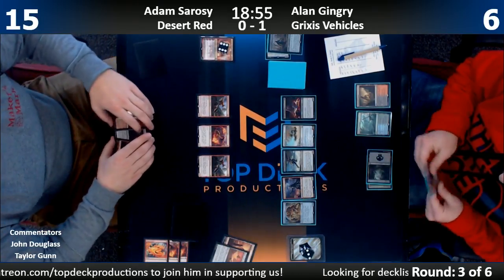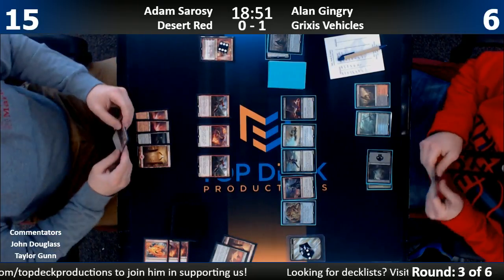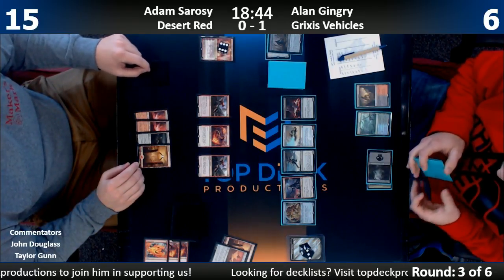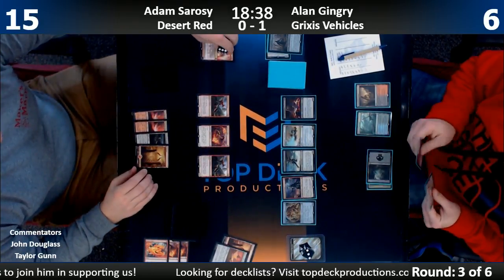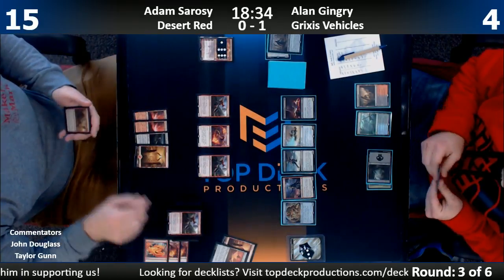Oh, here's a Braid. This is the most important card that Sarosy has in his deck, with this Aethersphere Harvester in play. But with the way Alan's playing, I would just plus Chandra for the card. Yep, get to 7. And so this represents a Chandra ultimate next turn.